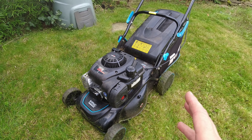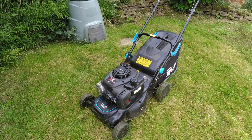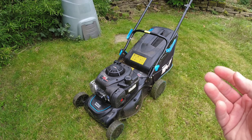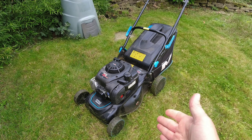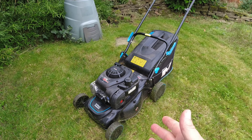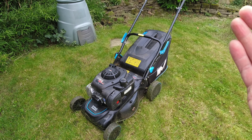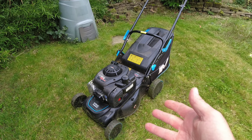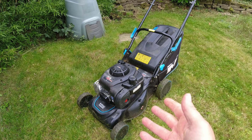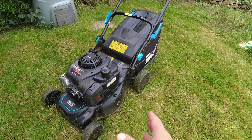I purchased this lawnmower approximately two years ago so it's had two seasons worth of use. A bit of back story: myself and my wife are handy persons and mainly in the summer we do a lot of gardening, so this thing is used on a daily basis — at least once or twice a day for a good six or seven months of the year. So having it for two years is probably equivalent to a normal person having five or six years worth out of it.